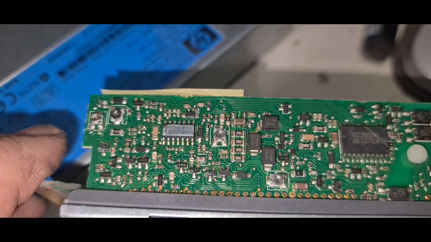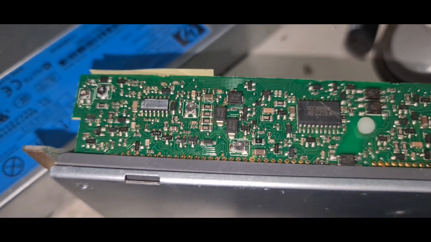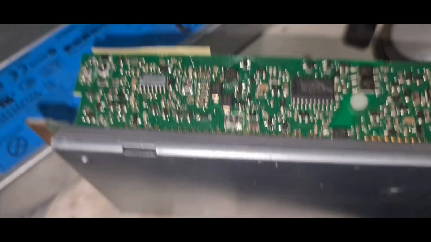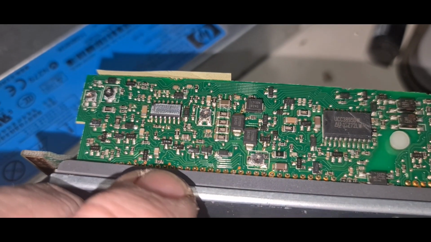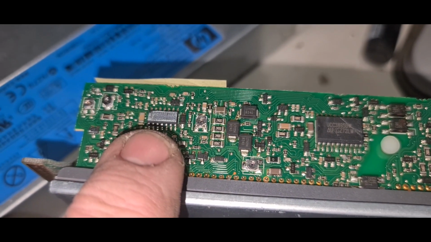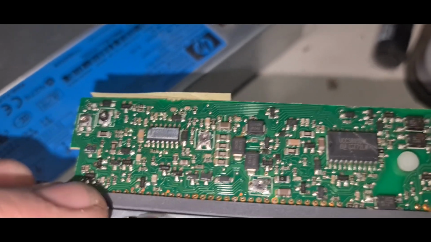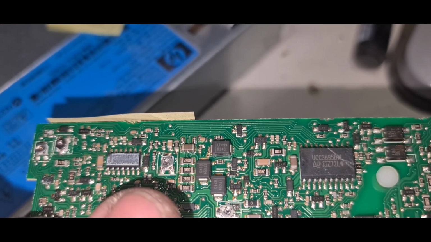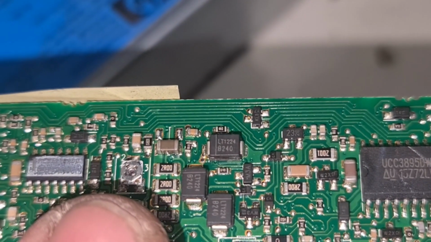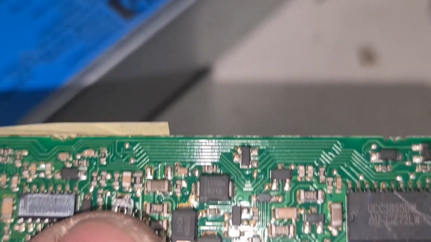Have a quick look. So we've got, I think it's a high and a low setting for over voltage protection there, over here. Now that was covered with a bit of tape, which is a good idea. Now right next to this chip here, which is probably a switching chip, which changes the pulses for your voltage out, but it should be set because you've got not much variation. So you've got that resistor up the top there, next to the number two, right there.